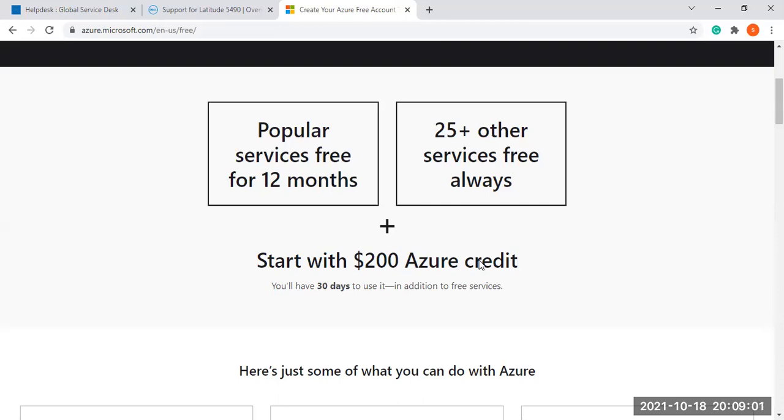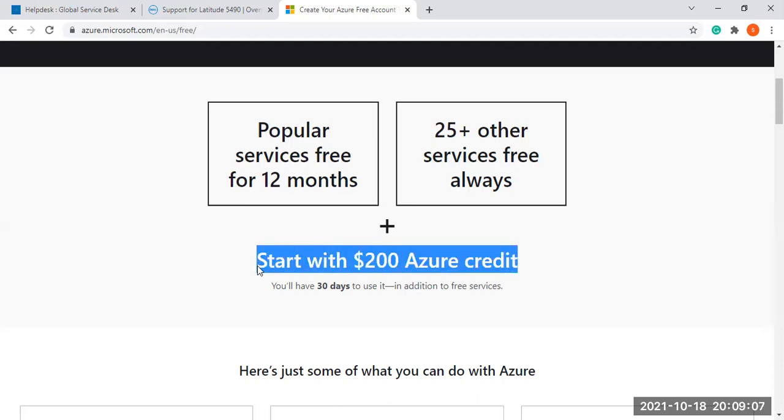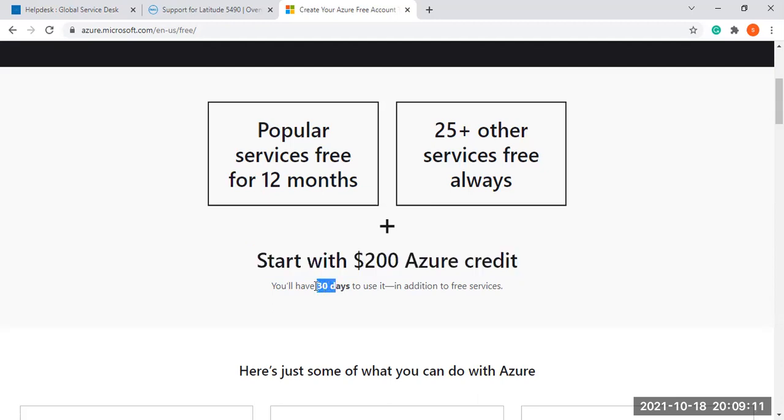So when you create the account, you'll get the $200 as a credit in your Azure account. So this $200 is valid for 30 days. So any services which is not available for free, for those services, you can use this particular credit amount. So obviously you'll not be paying the additional charges.